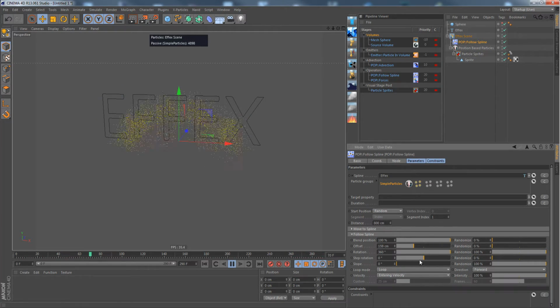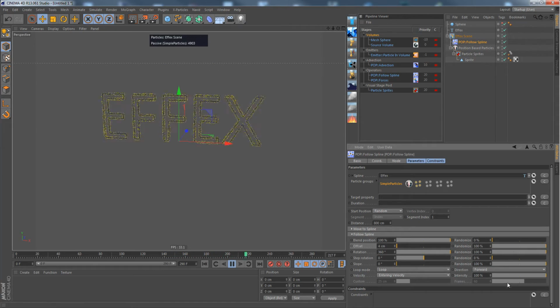For example, we can set a different offset, and what I should say is that the offset should be set at the very beginning, because a lot of the data is pre-cached, so all that stuff is happening much faster. As we can see, I've set the offset to 160 centimeters, so the offset to the spline is really high now. If I set it to a lower value like 4 and put it back and replay, the particles will move along the spline much tighter.